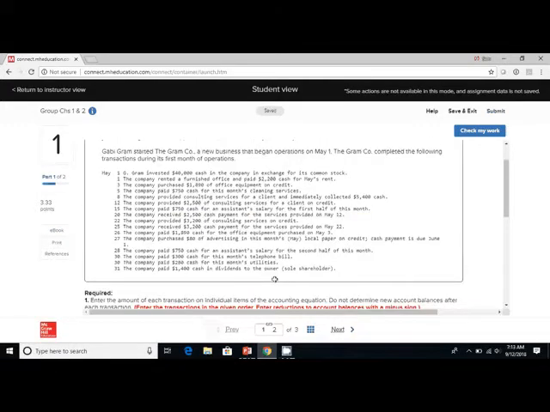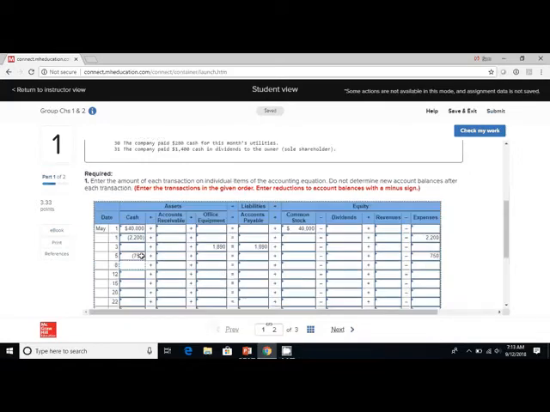On the 8th, the company provided consulting services for a client and immediately collected $5,400 in cash. Okay, I like collecting $5,400 in cash. That looks like a positive. You can see how quite often you can just follow the money. Positive cash, what is that? Of course, it doesn't mean that we owe anything. It's not common stock. It's not dividends. Sounds like revenue to me because I've earned this money, $5,400 there.